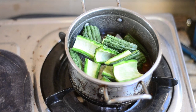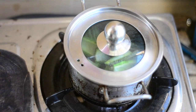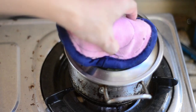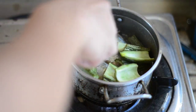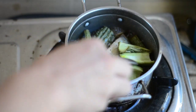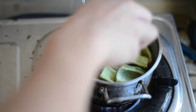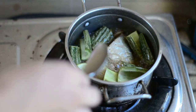So let's boil for a few more minutes and we're ready to go. It's actually almost done. Two more minutes.